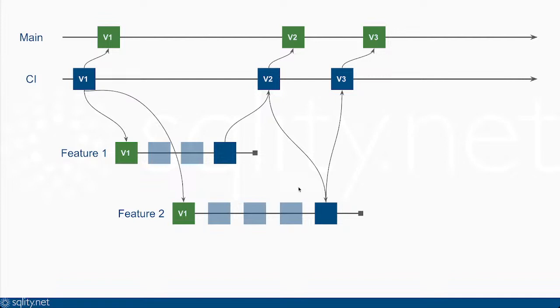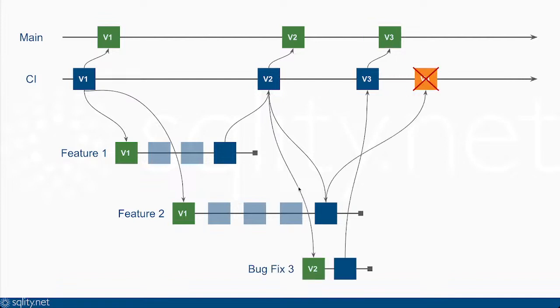Do all the merge logic and conflict resolution in the feature branch, and only if your CI pipeline or your tests pass in the feature branch, you merge it back into the CI branch. Now, depending on how fast you work, depending on how much is going on, you might run into this situation where you merge everything into feature 2, and by the time you get around to merge it into CI, somebody else has merged something into CI, and then you have a conflict again.